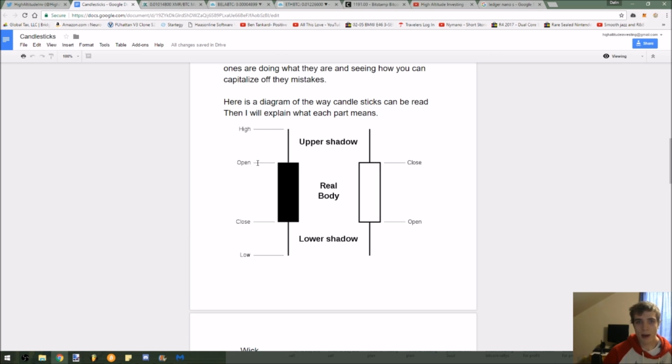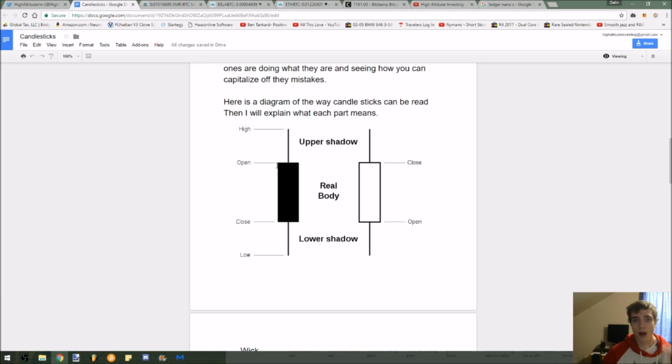This body right here, this is why it's a bearish candlestick, because it's black. Normally they're red or maybe blue, or they have lots of different colors, but this one's black. And the reason it's black, a bearish candlestick or a downtrending candlestick, is because the open of the candlestick, so right when the 5 minutes started, the open was higher than the close price.